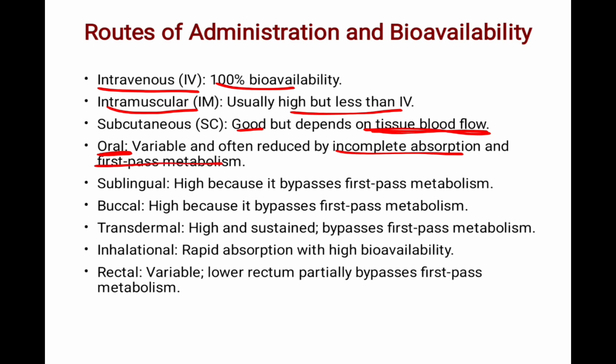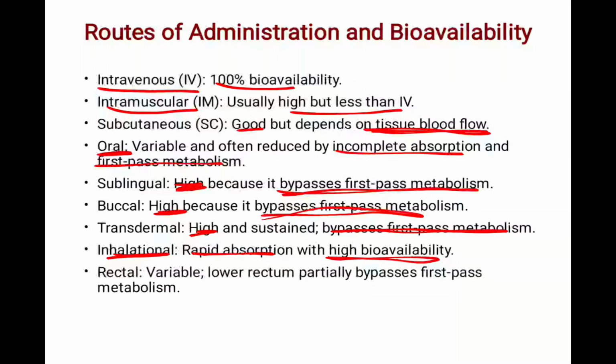We have the sublingual route, which has high bioavailability because it bypasses first pass metabolism. We have buccal, which is also high because it bypasses first pass metabolism. We have transdermal, which is high and sustained, and it bypasses first pass metabolism. We have the inhalational route, where there is rapid absorption with a high bioavailability.